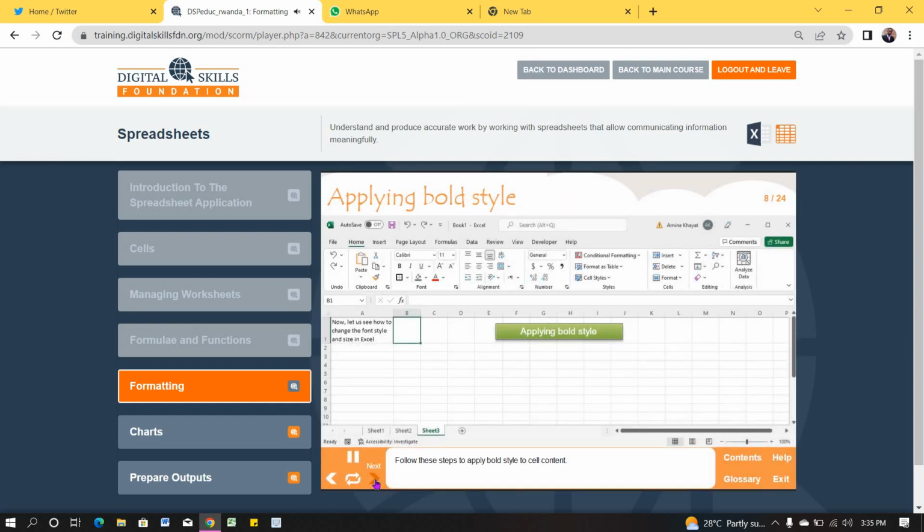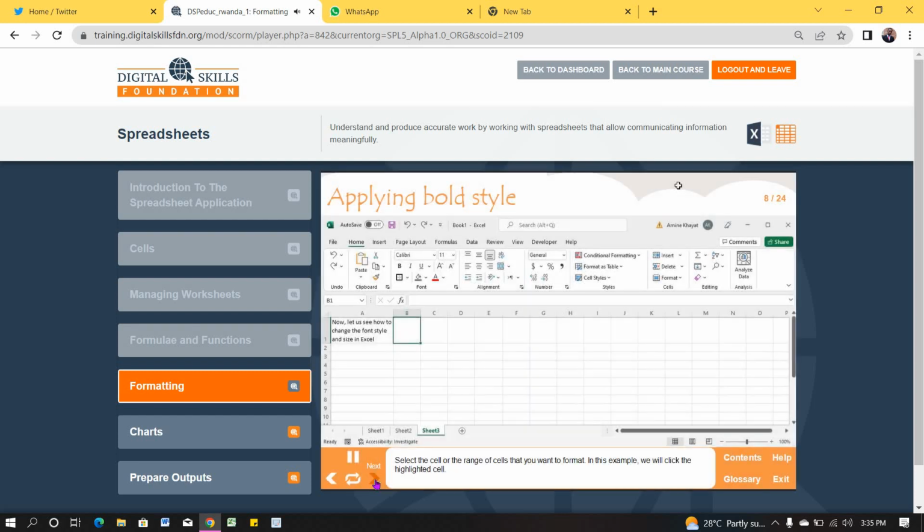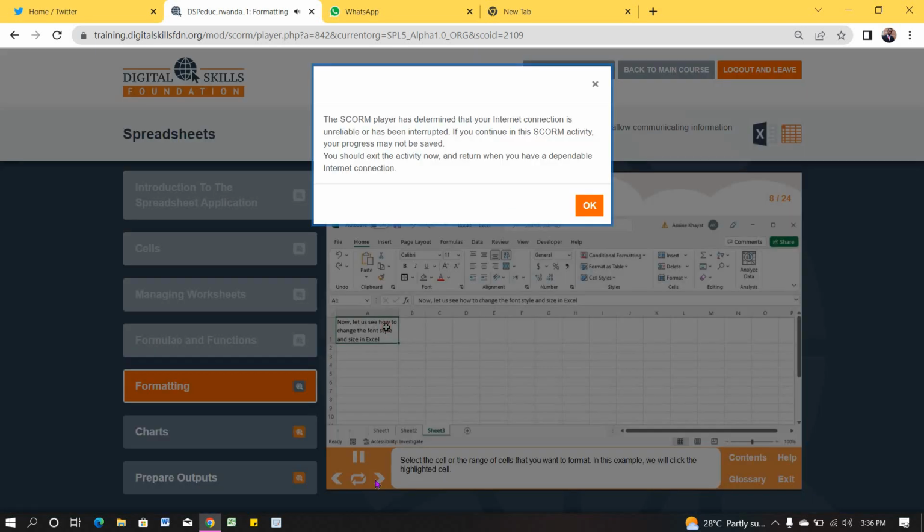Follow these steps to apply bold style to cell content. Select the cell or the range of cells that you want to format. In this example, we will click the highlighted cell.